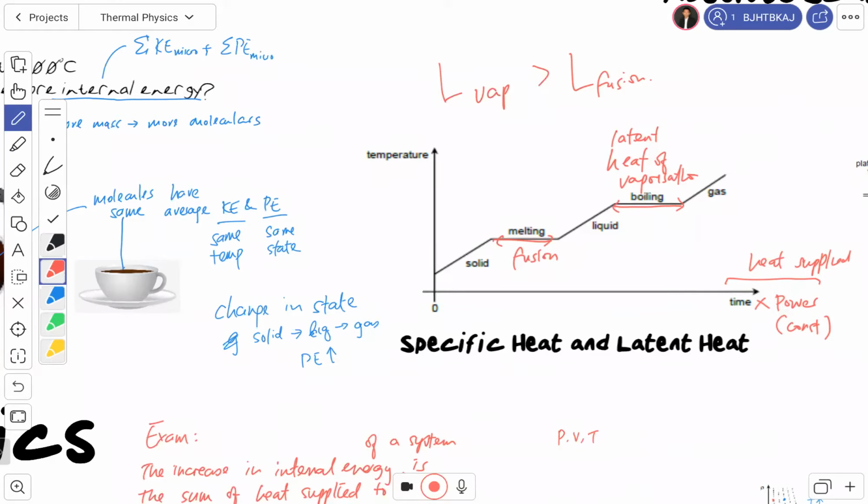And what's happening is that the energy that you put in is trying to change the state, going from a liquid to a gas. And it is harder going from here to here. Here to here is slightly easier by comparison. So this part, the boiling part, will be longer compared to here. So it's actually easier to melt the same amount of substance compared to boil the same amount of substance, in terms of the amount of energy needed.